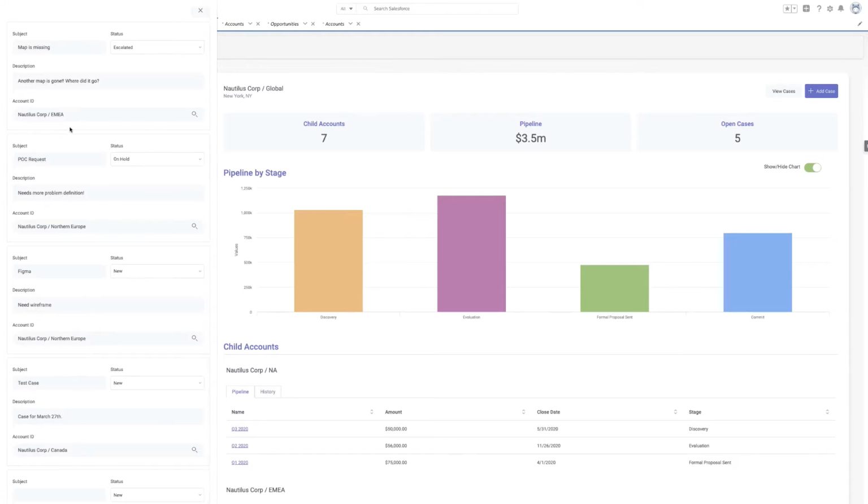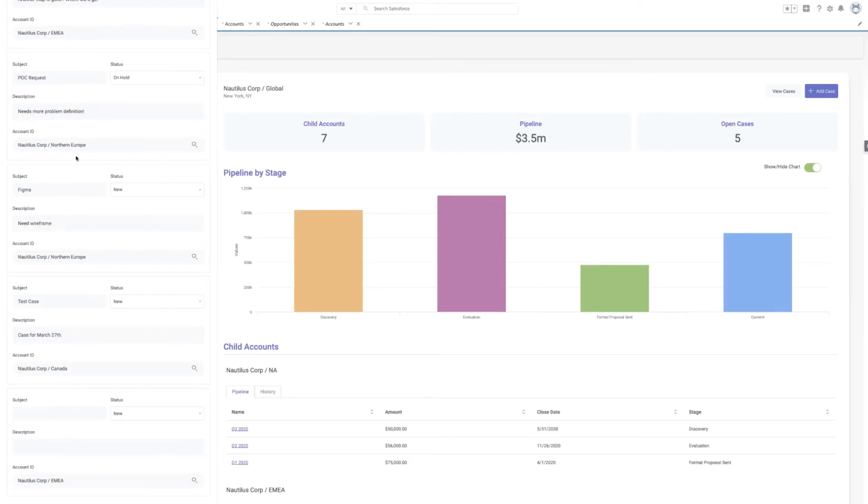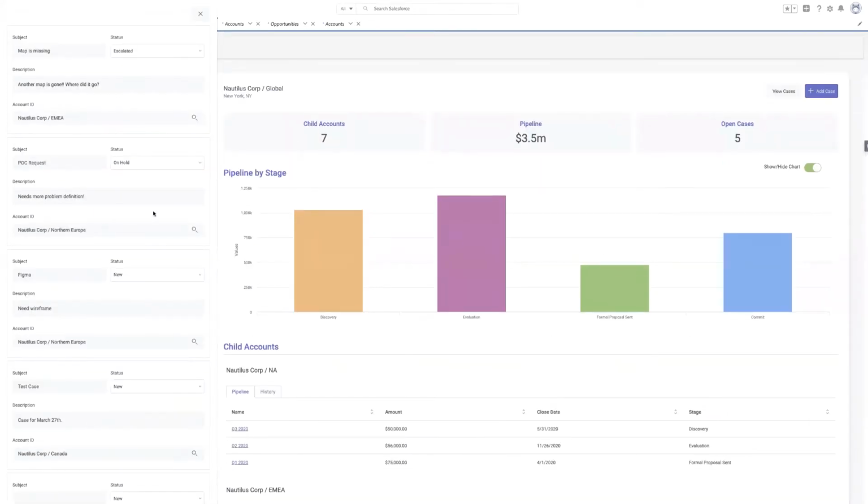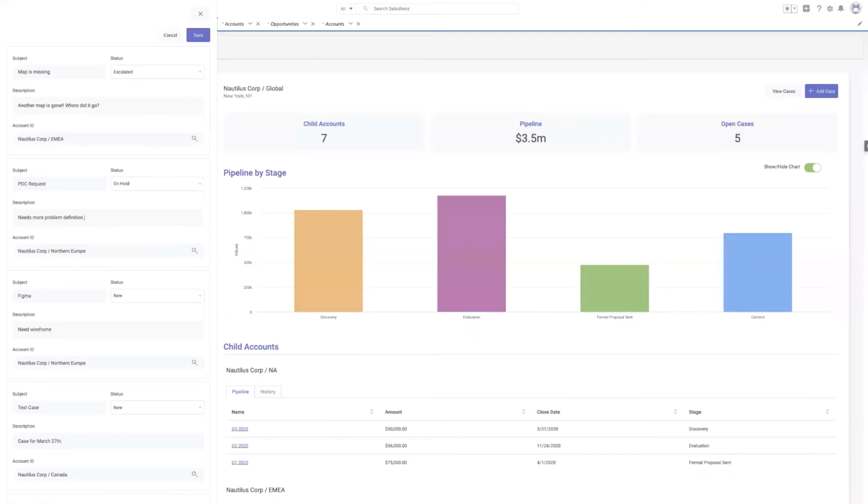You can see here this case is related to Nautilus Core EMEA, this one is Northern Europe, Canada, EMEA, and it allows you, similar to what I just did with the opportunities, to make changes across each of these cases. So that's Northern Europe, EMEA. Let's put that on hold, and let's do this as in progress. So that's Canada, Northern Europe, and EMEA.